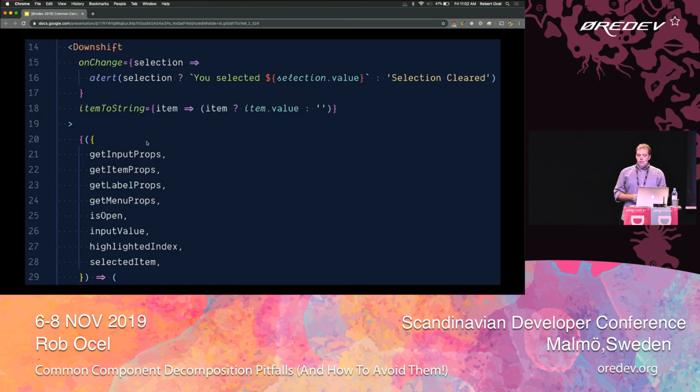So the best example I can think of this is the Downshift library by PayPal. The Downshift library in React helps you build autocomplete boxes. Now, autocomplete boxes, because they don't exist in native HTML yet, can be really difficult, especially when you have to deal with input controls and accessibility. So there's a lot of concerns, right? The behavior of these things can be tricky. Accessibility is difficult. The input control is also hard.